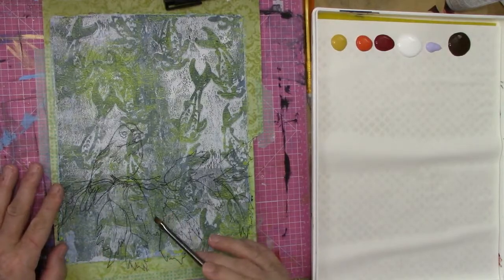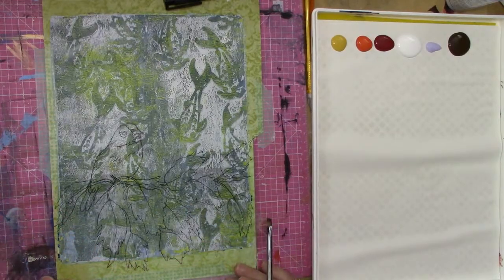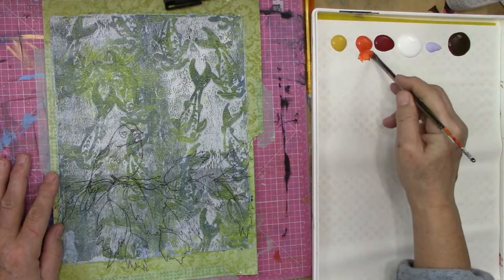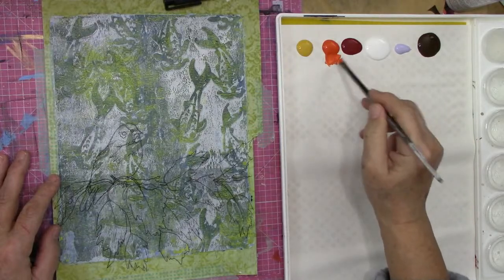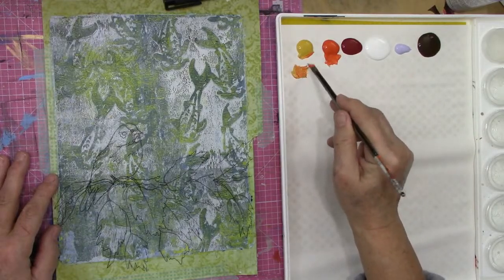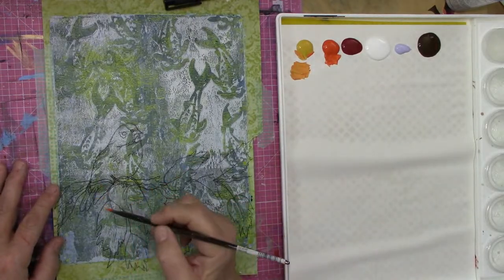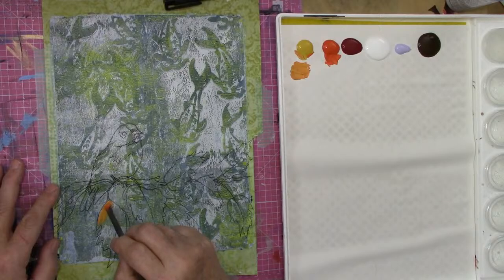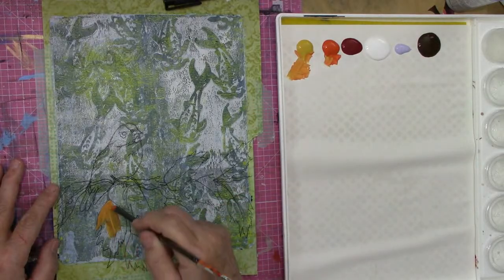So I'm going to do this, it's not going to be a really fine detailed leaf painting. I want it more painterly. So what I'm going to do is I'm going to use my angled brush here, and most of this is going to be kind of a lighter orangey color. So I'm going to add some straw to that orange that I have, and I'm going to base coat pretty well all of my leaves this color. And if it's streaky, that's fine. I'm going to leave it. I just want a base coat of the color.